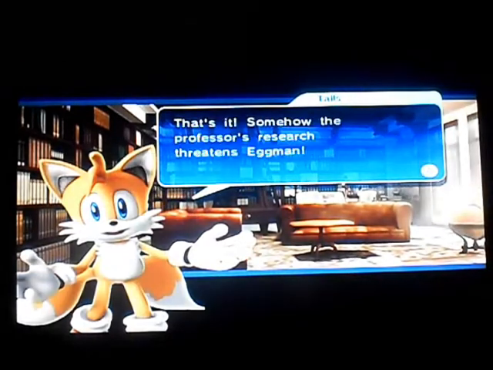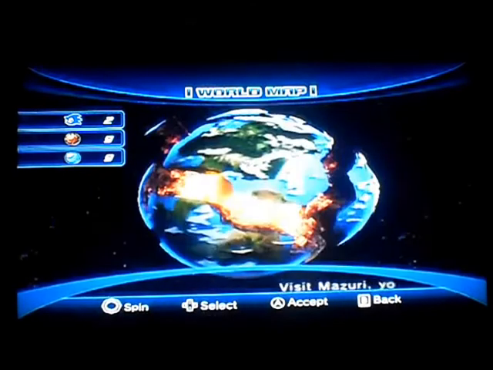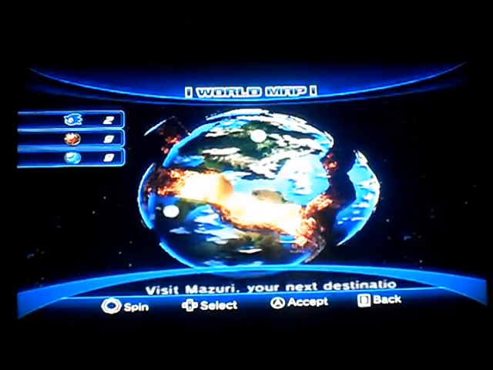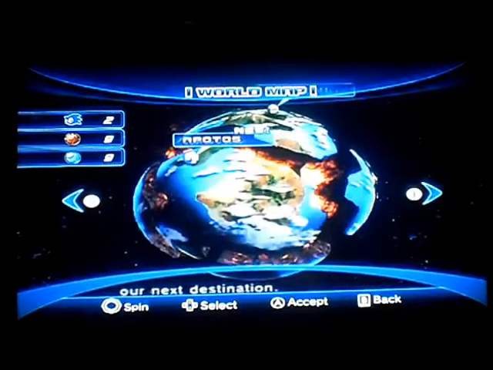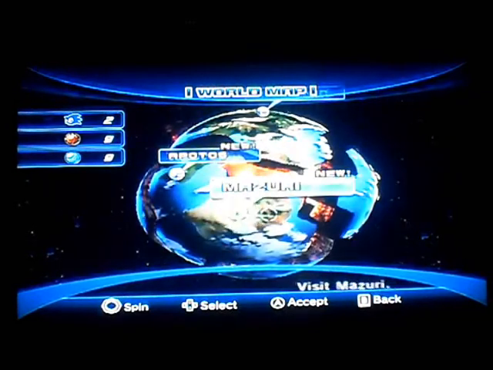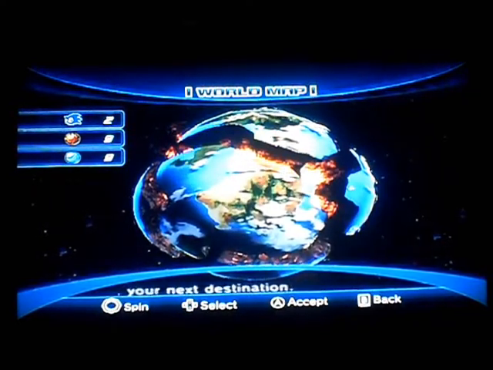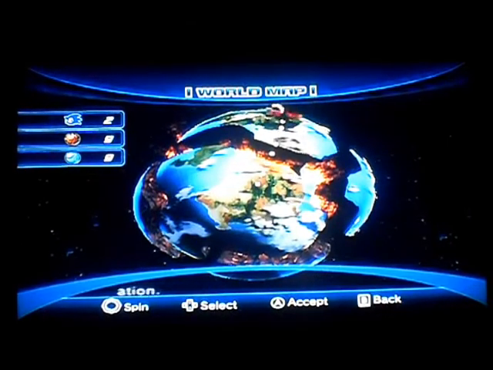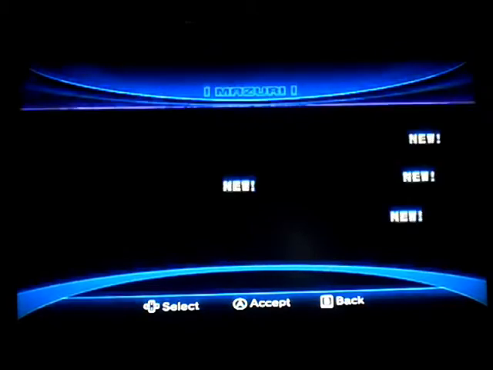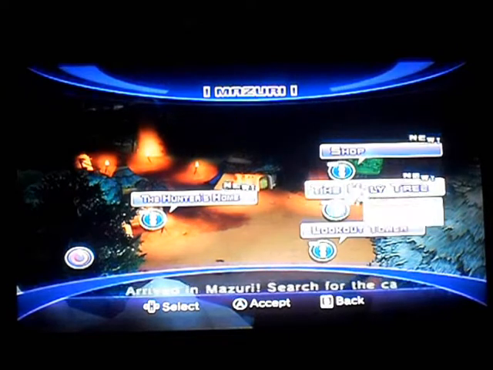So that's what's happening. It's just a cutscene trying to find Professor Pickle. Okay, about saying the Chaos Emeralds. I haven't got all the Chaos Emeralds, but hopefully sometime I will. Ooh, we've unlocked a new world. So we're going to Missouri, that's the third world. You can see it on the top of the screen right there.